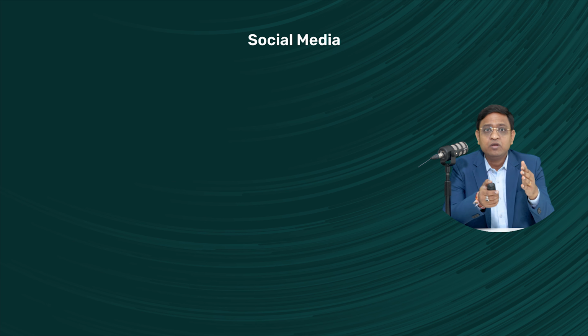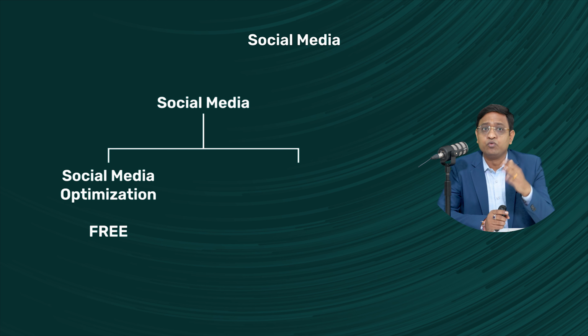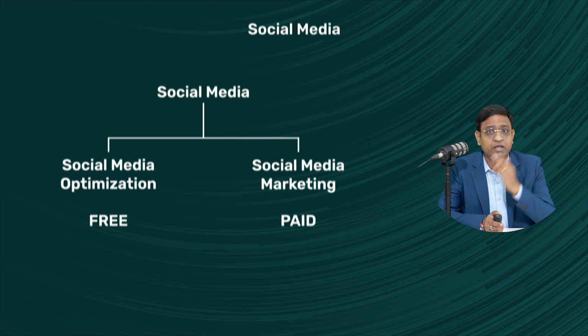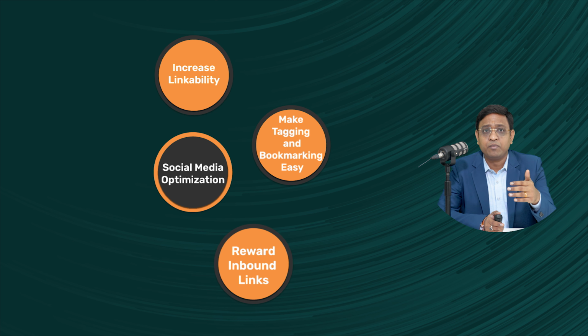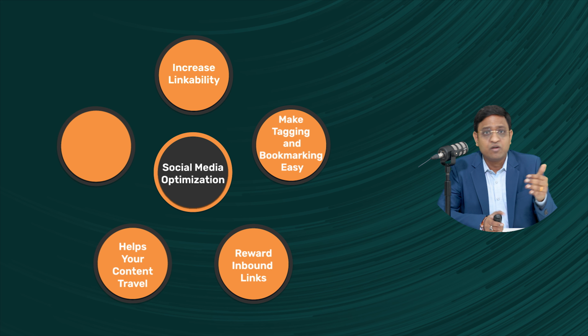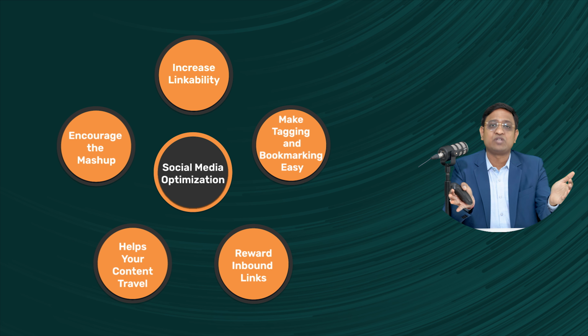The fourth module of digital marketing is very important and interesting. It's social media. The social media module is divided into two different modules: social media optimization and social media marketing. In social media optimization, SMO, we will set up the social media presence for a brand and, most importantly, try to generate leads organically without spending any money using SMO strategies.